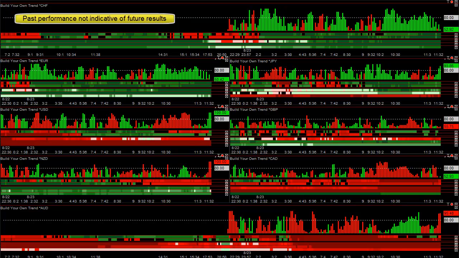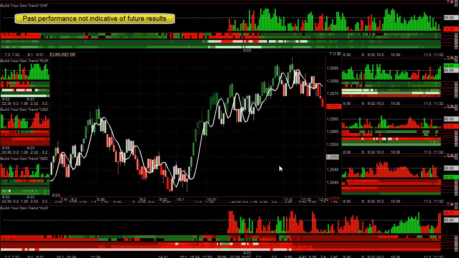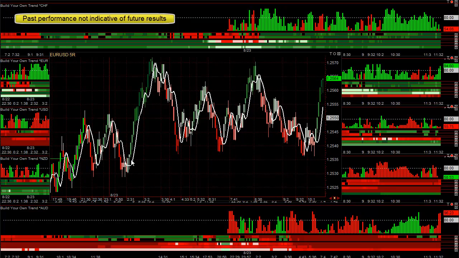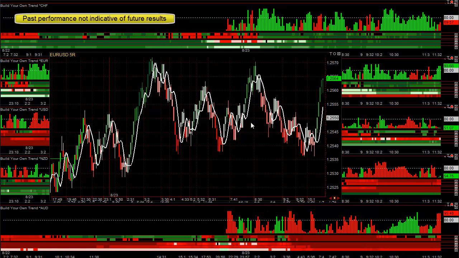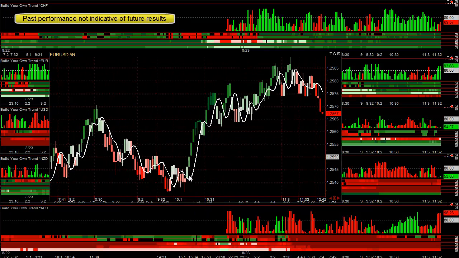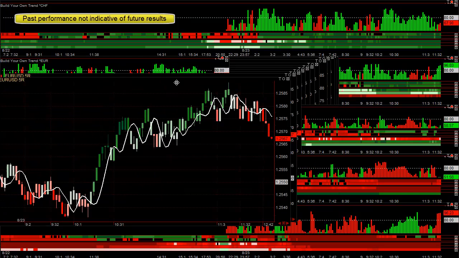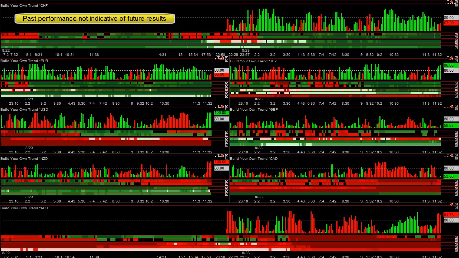One of the things I'm also working on is just simple colored bars that show you the statistical strength or weakness of the currency. Here is a 5 pips per bar euro dollar chart, and you can see when the bars cross the moving average, which is a digital signal processing base one, a very fast moving average that has shifted 2 bars to the right, and you can see it just absolutely took off earlier in the day. It went sideways and broke out. The bars get really dark green, which means there's a lot of intensity. And you can see, during pullbacks, you have a small win right here, small win, 20 pip win or so, actually 15 pip win. That's what I consider to be a relatively easy way of trading.